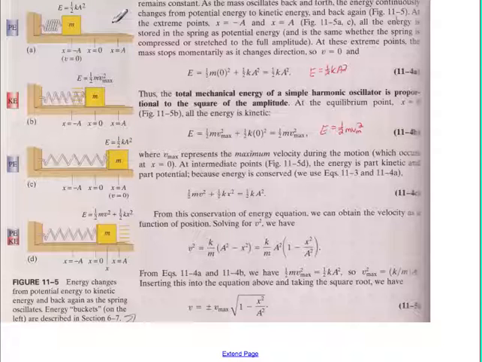So first, you have the spring being compressed a distance of negative A, then it's released, so it goes forward. You can see the little lines of motion, so it springs forward, it passes equilibrium, and reaches A at its farthest point away because of that initial compression. Then it bounces back and it goes back past equilibrium. Okay, so I really like the way they have the potential and kinetic energies displayed at each one of these different points in this spring motion.